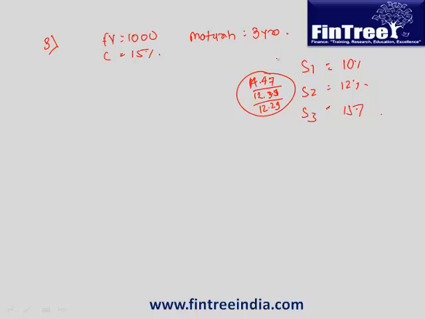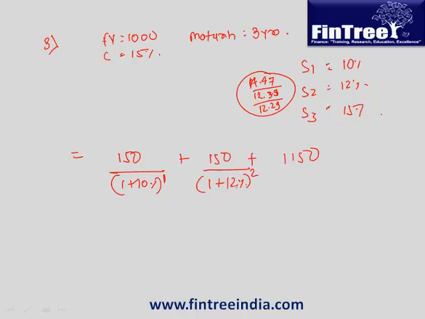See, how do you deal with this question? If you understand this, your concept of spot rate and YTM would be clear. What are the cash flows I have on this bond? Cash flows are 150, 150 and 1150. The first year cash flow has to be discounted at the first year spot rate, 10% raised to 1. Second year cash flow has to be discounted with the second year spot rate, 12% raised to 2. Third year cash flow has to be discounted with the third year spot rate, 15% raised to 3.